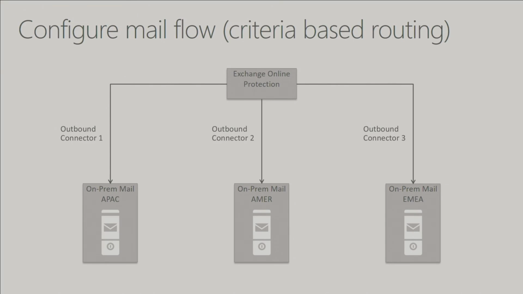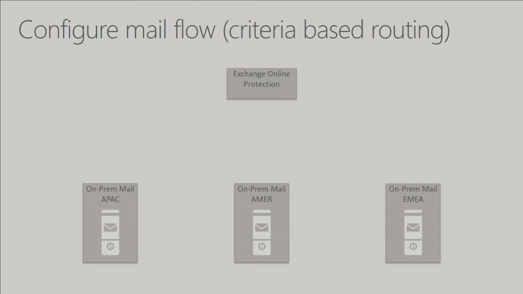You'll create a connector that is used with transport rules, and then you'll set up a transport rule for the criteria you want to match on. You can create a group for the people, or base the rule on an attribute of the people, however you want to set that up. The mail for those people will go through their criteria-based routing connector, and then you don't have to bounce the messages around inside of your organization.